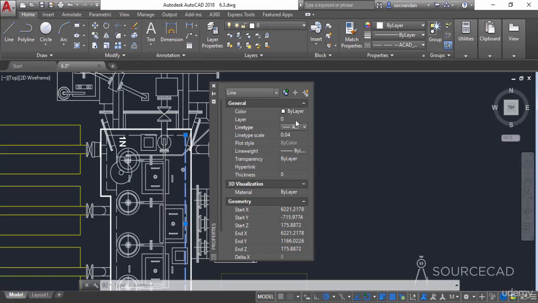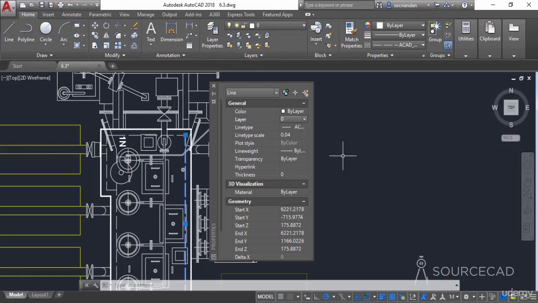We also have some other properties, for example, the layer, which we will look at in a moment. So you can change the layer of this line from this drop down, and there are also other options, for example, the layer panel from where you can change it, and we'll obviously look at this in the upcoming modules.